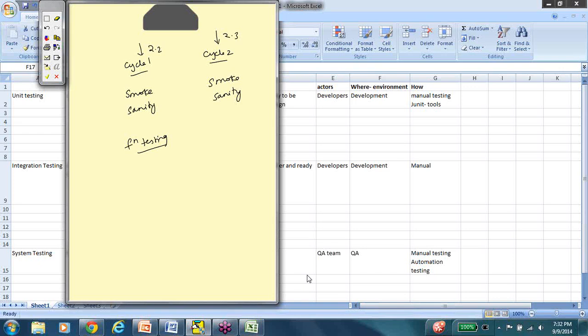Build means version. Build means the code that is in an installable fashion. So if you're trying to install some software from the CD or from the website, you will get the whole folder of all the files and setup and all that. That usually is a build.